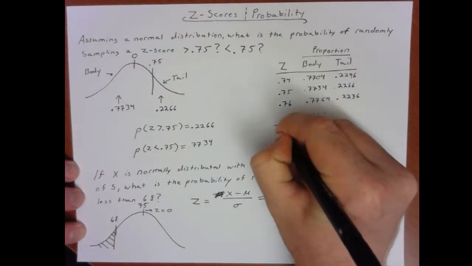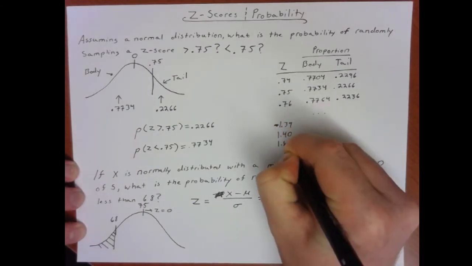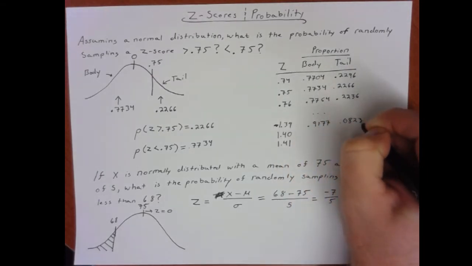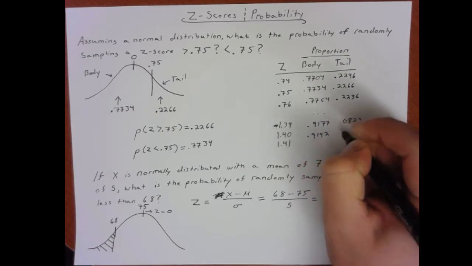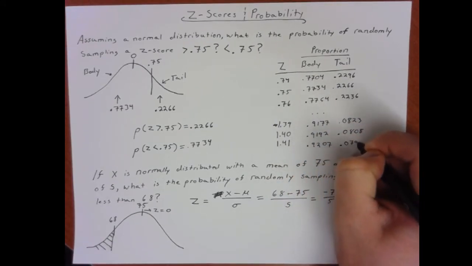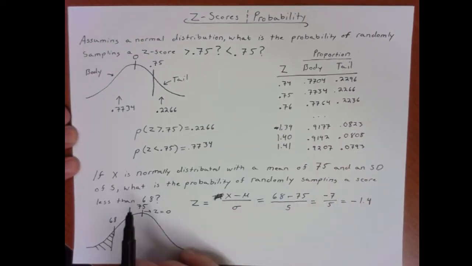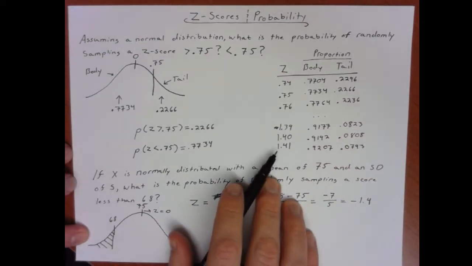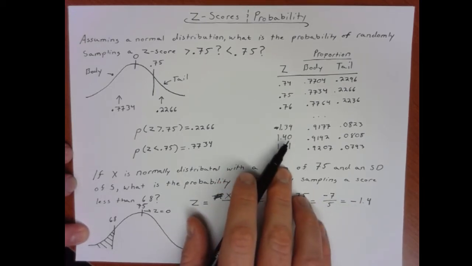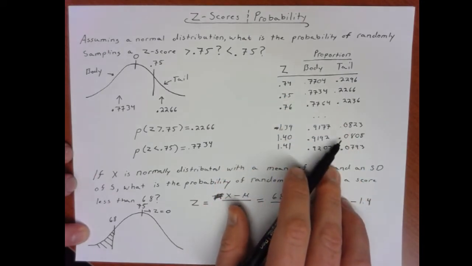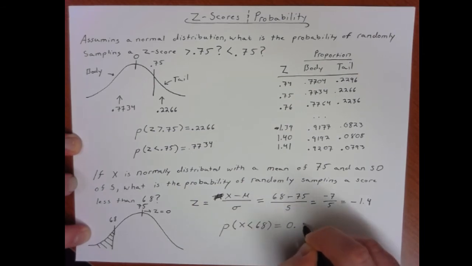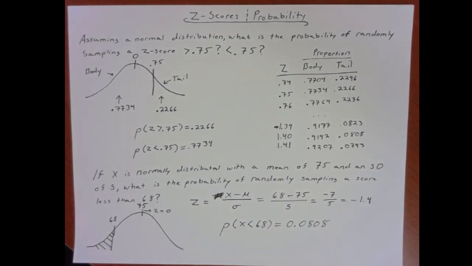Now, one thing you'll know is that most statistical textbooks do not have negative numbers in their unit normal table in the back of the book. Rather, they only have positive numbers. But if it's normally distributed, it's symmetrical, and you can just look up 1.40 and then do the math in your head to essentially mentally flip it. So we look up 1.40, and we know from our sketch we need the area in the tail, which is 0.0808. And there we have that probability, about 8% or so.